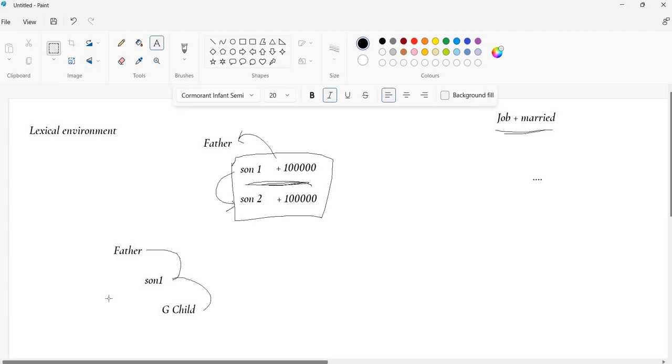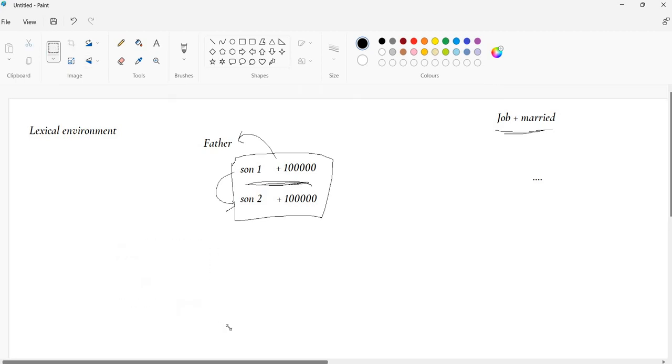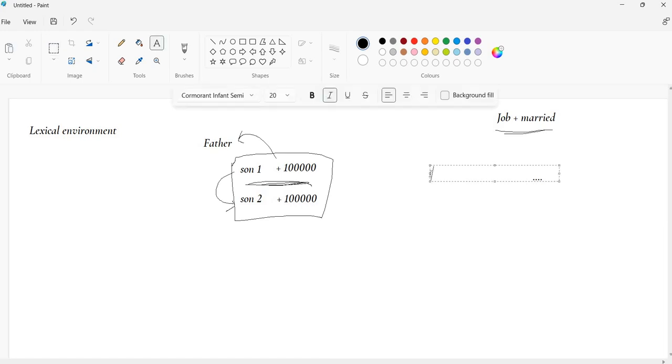Let me write it as grandfather, father, and son. Normally, suppose the grandfather has 100 acres and the father has 50 acres. Now tell me, how many acres does this grandchild have? 150. Why 150? Because everything the grandfather and father have, the son gets automatically.